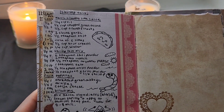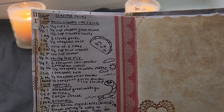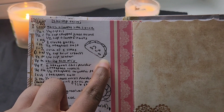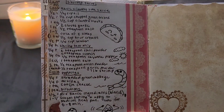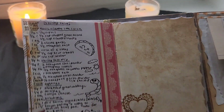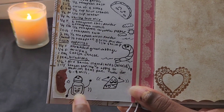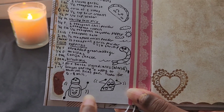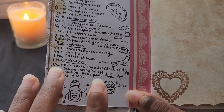Another day I had made shrimp tacos, and the garlic cilantro sauce was absolutely delicious on top of the shrimp tacos. So this is my little taco guy right here. Now I know this might look like a worm, but I was trying to make it look like a shrimp — it didn't quite come out like the shrimp I was hoping for. And this is my little cheese guy that's dancing next to — I don't know — it could just be a seasoner dude. It could be whatever seasoning — it could be salt, it could be pepper, it could be chili.